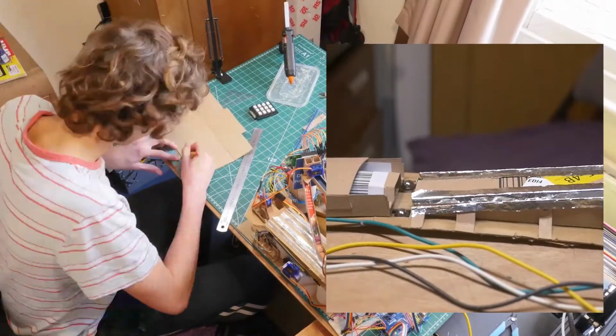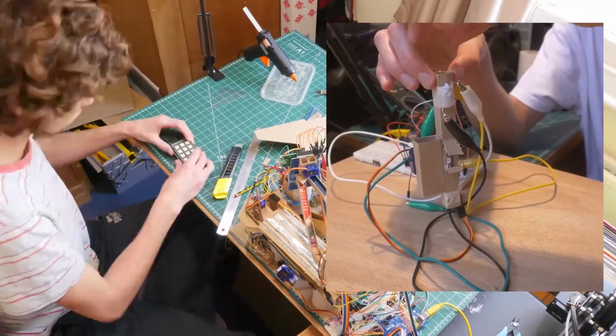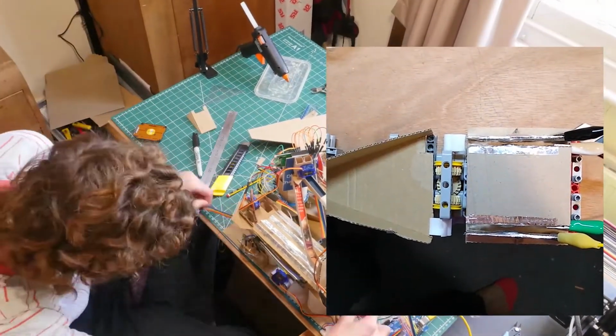Making the calculator took a long time, and I encountered many errors. I found the best way to go about it was to make everything individually and combine it at the end.